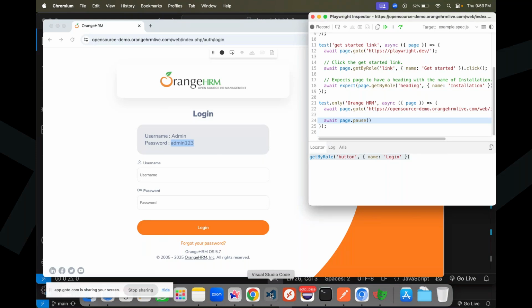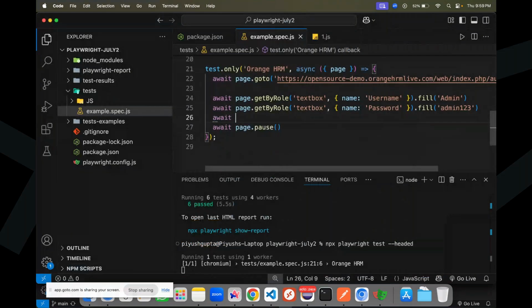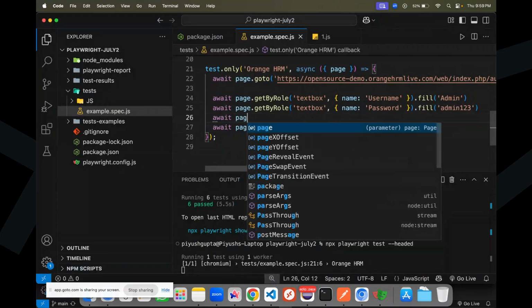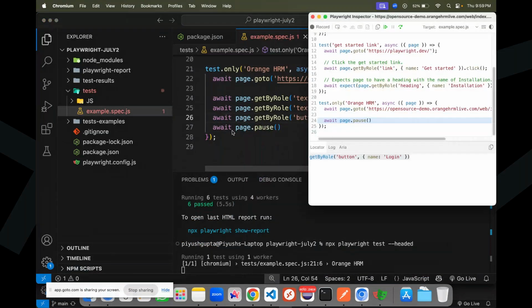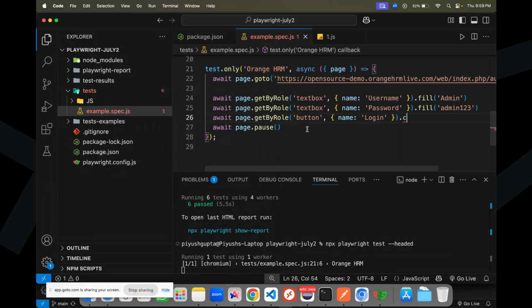Okay, it is an advanced concept, but I think it is very, very simple. So I'm teaching you in the first class itself. All I need to do is, since it is a button, do I need to use fill? No. On a button, what do we do? We click on it. So the Playwright library is so English friendly. This fill clearly tells me I'm trying to fill something. Click clearly tells me it is more of an English line. I'm trying to click something. What is it I'm trying to click? I'm trying to click on a button that has this name. Is it difficult, guys? It's very, very simple actually.